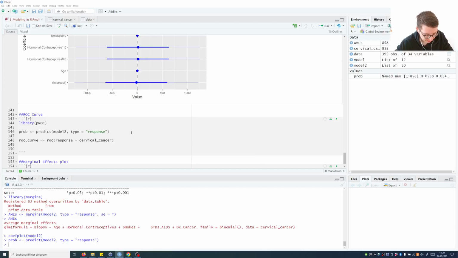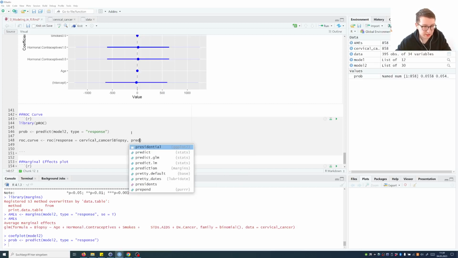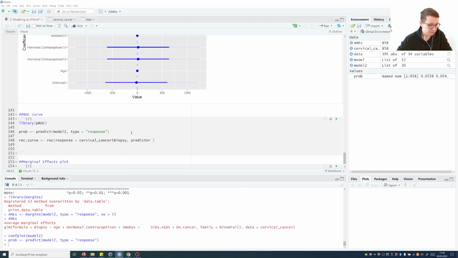It's the cervical cancer dataset. The variable is called biopsy. And our predictor now are our predictions that we did in the last step, so this object called prop here. We do this and then we plot the ROC curve, our object.